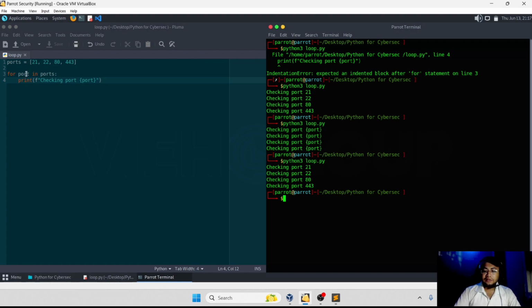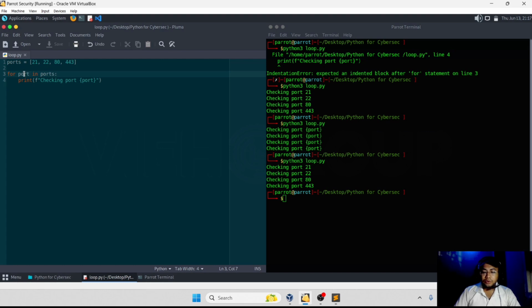The second line seems to be a little complex for beginners. This line starts with a for loop. This is a loop that will go through each item of ports. This is a variable that is going to be each item in ports one by one. Why are we using this?